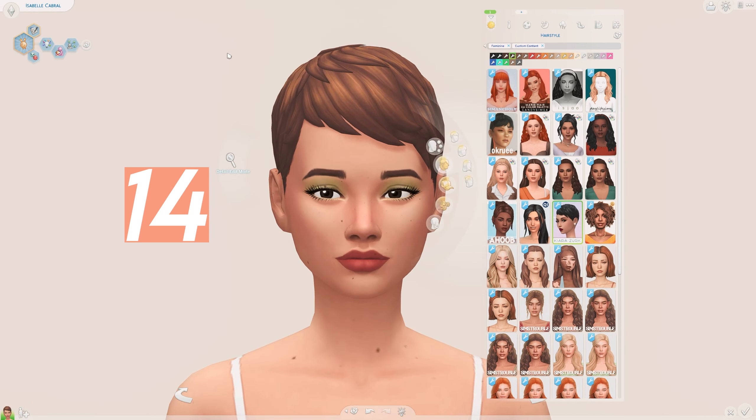I do have some makeup to share with you today, starting with some eyeshadows by Chewy Butterfly. I love these eyeshadows — they are so shiny, sparkly, and fun, I think they are so so beautiful. I'm especially a huge fan of this eyeshadow. We also have this eyeshadow by Vanilla Sim — I love eyeshadow, I can never get enough of eyeshadows in my Sims 4 game. They are a large part of my CC collection, I just love eyeshadows.